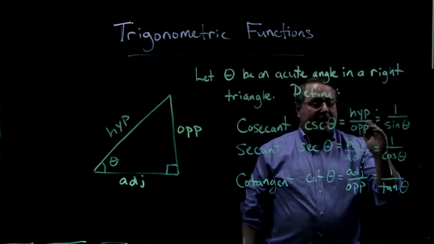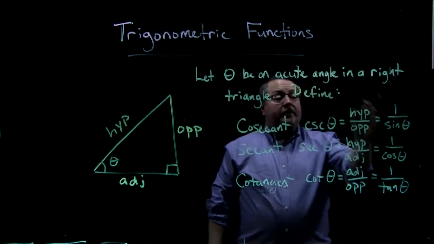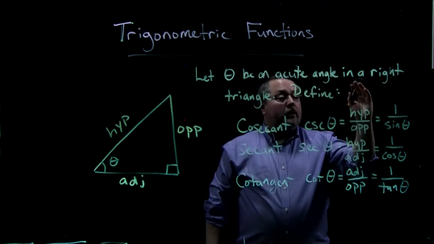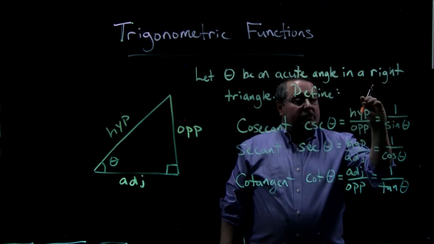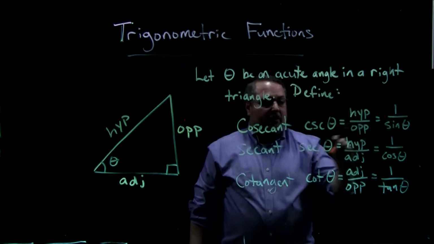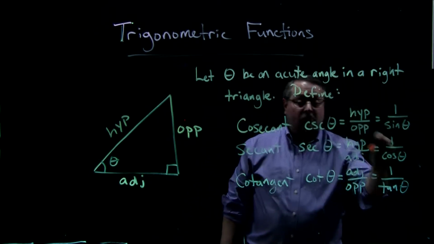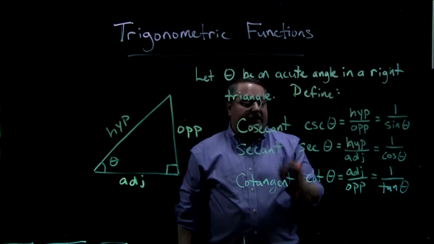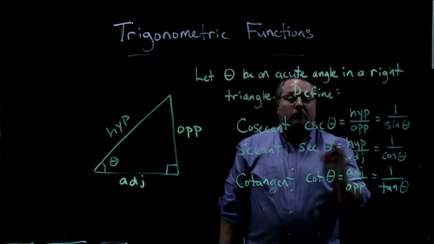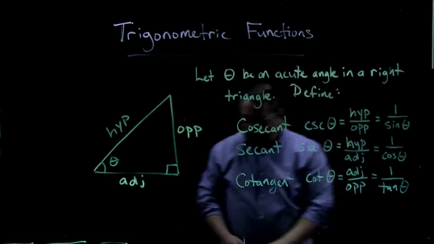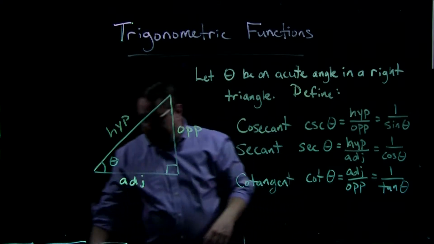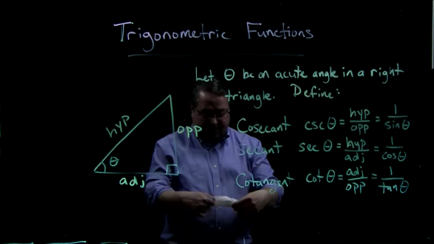So again, we have sine, cosine, and tangent. And then with the reciprocal, if the function does not have a co in it, the reciprocal will. If the function does have a co in it, like cosine, its reciprocal will not. And then again, tangent and cotangent should be pretty easy to remember. Okay, so those are our 6 trigonometric functions.